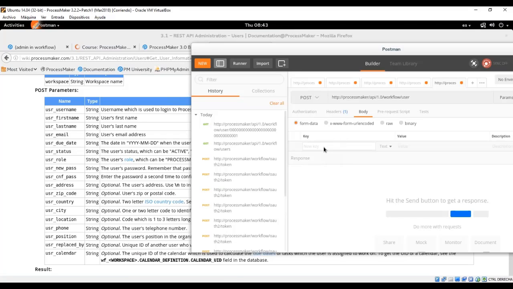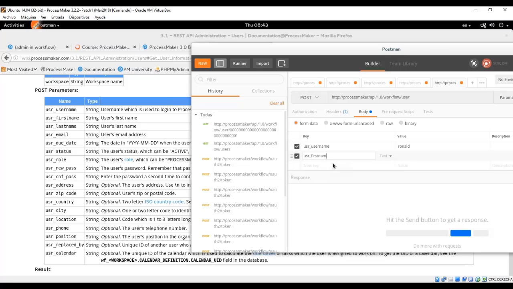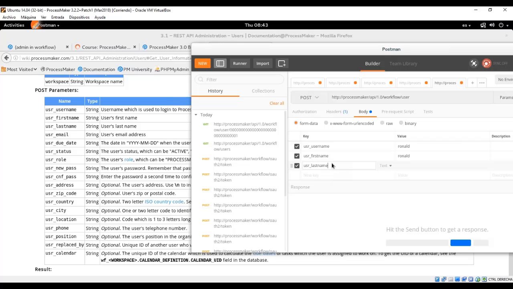This will be username, and I will create my user like Ronald. First name, say Ronald. Last name will be Richter. User email, processmaker.com.